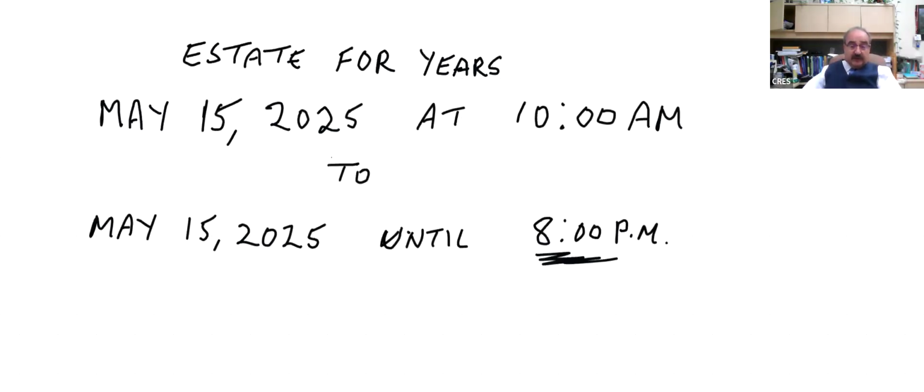You can stay here until they do. You're paying me rent while you're staying here. But there's going to come a time that I'm going to knock on your door and I'm going to say, you know what? You need to get out and get out now because this building's coming down tomorrow. That is estate at will. No notice is required.